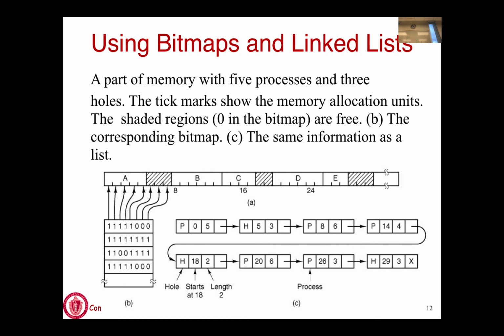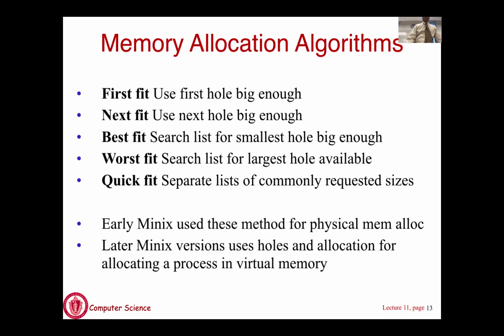That's one way to track, for an entire region of memory, whether it's physical or virtual, which clicks or pages are in use or not in use. The other data structure is a linked list. This is the second data structure shown here, where the P stands for a process, and then you say the process has 5 pages, then you have a hole, and there's a process, hole, and so on. So that's basically saying hole segment, allocated segment, hole, allocated segment, hole, allocated segment, and so on. So it's just a linked list of all of these regions of memory. Each is contiguous. Is that clear? So these are data structures that you will typically see.